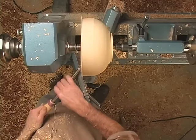Now I use the largest disc possible for the product I'm sanding because think about this. If I use a 2-inch disc on maybe a 12-inch bowl, it doesn't last that long. A 3-inch disc has twice as much surface area than a 2-inch disc, and therefore it's going to last longer. And also, you get what you pay for when it comes to sanding discs. So if it's a cheap disc, it's probably not going to last very long.